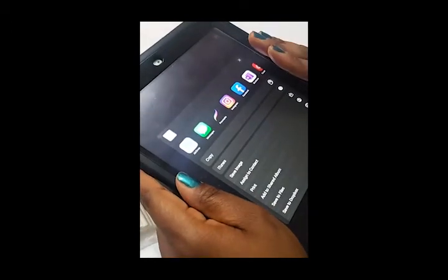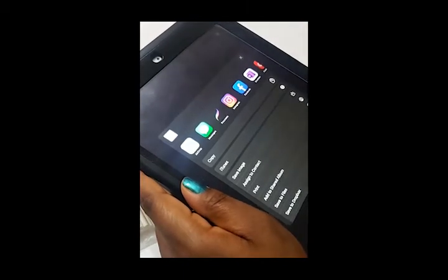Now, when you're exporting in the iPad, it does allow you to, this looks beautiful.